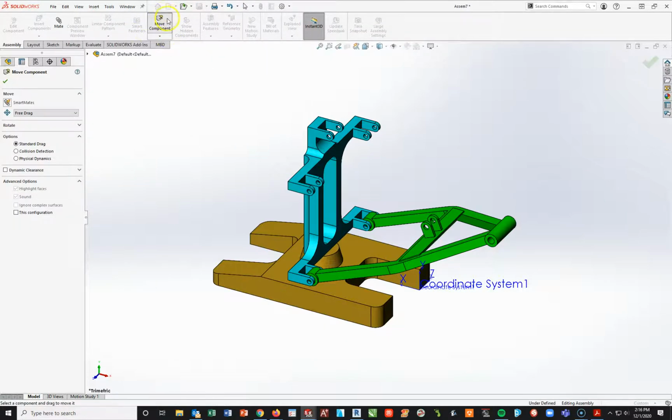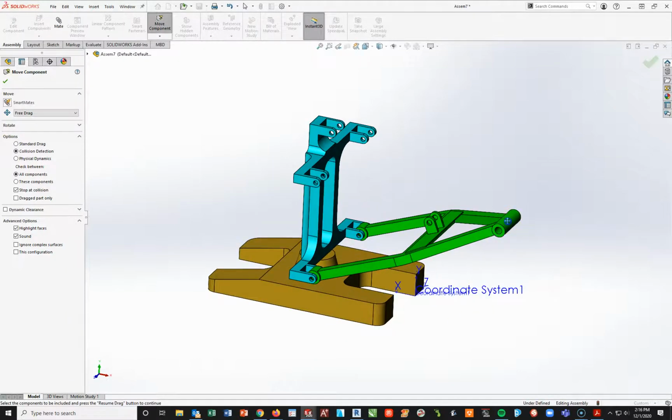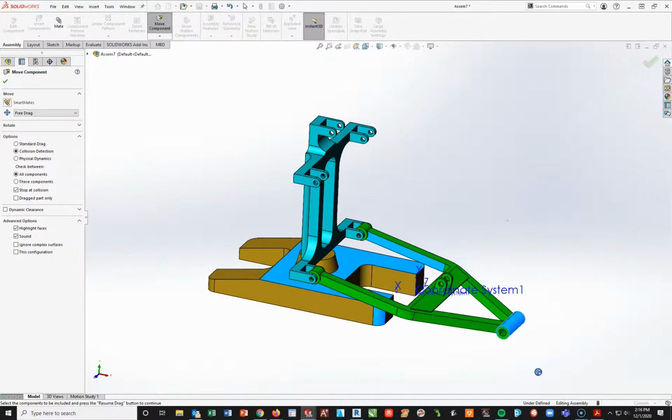Just click on Move. One of your selections over here is Collision Detection. If you turn that on, basically all they ask you to do is make sure it says Stop at Collision is on there. And this is all it is. It's that simple. I'm going to take this right here and drag it down, and it will stop. Boom. As soon as it goes there, you can see it's collided by this turning blue.